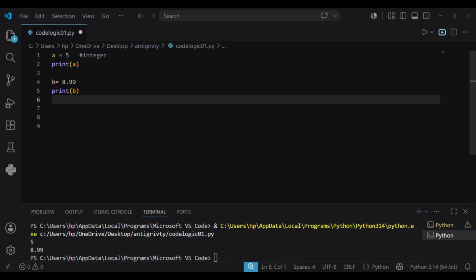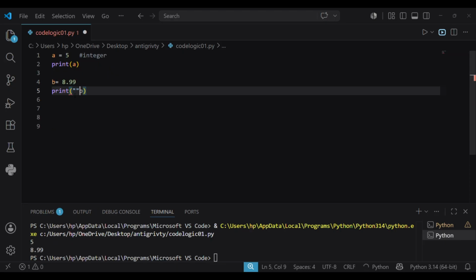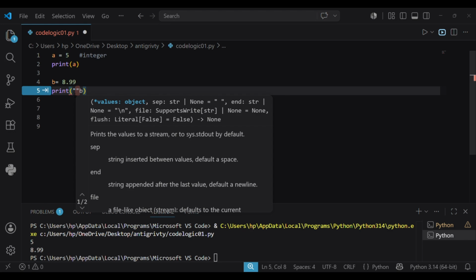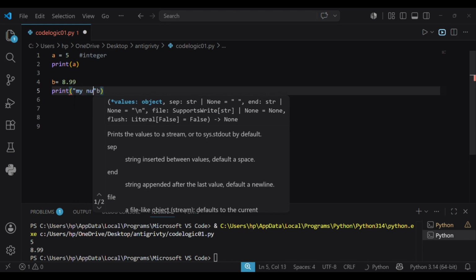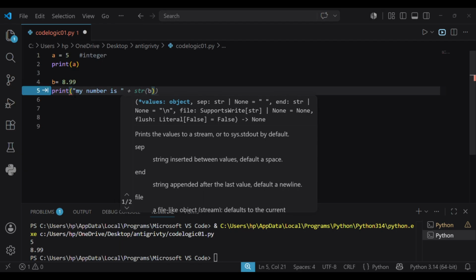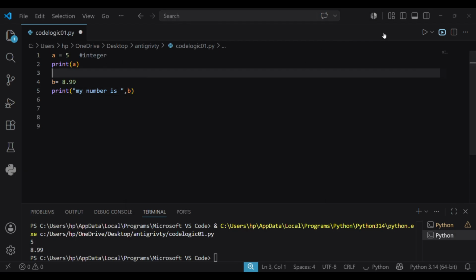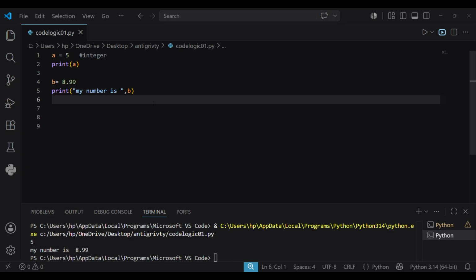We can write double quotation, then write my number is, and run this code. It's showing my number is 8.99. It is a float number. We are going to the next step.